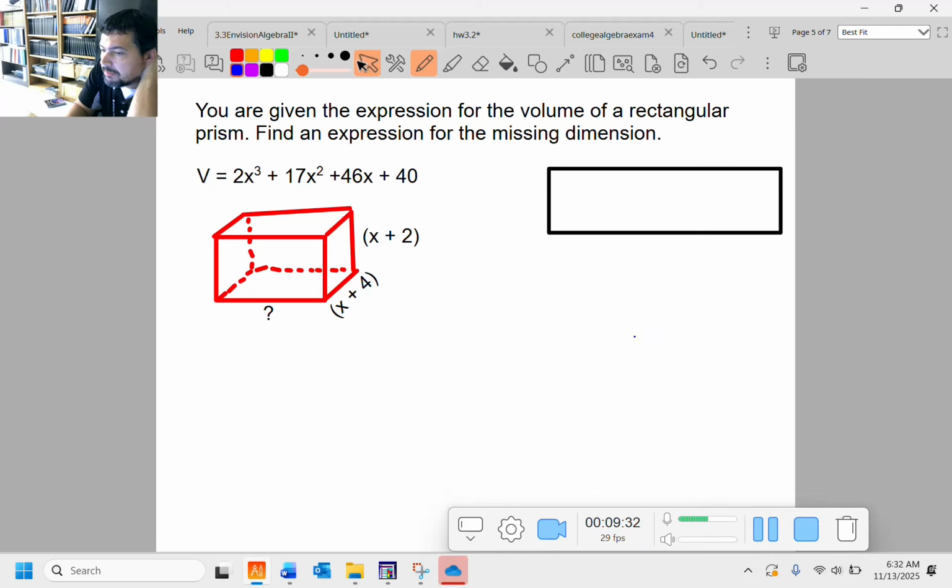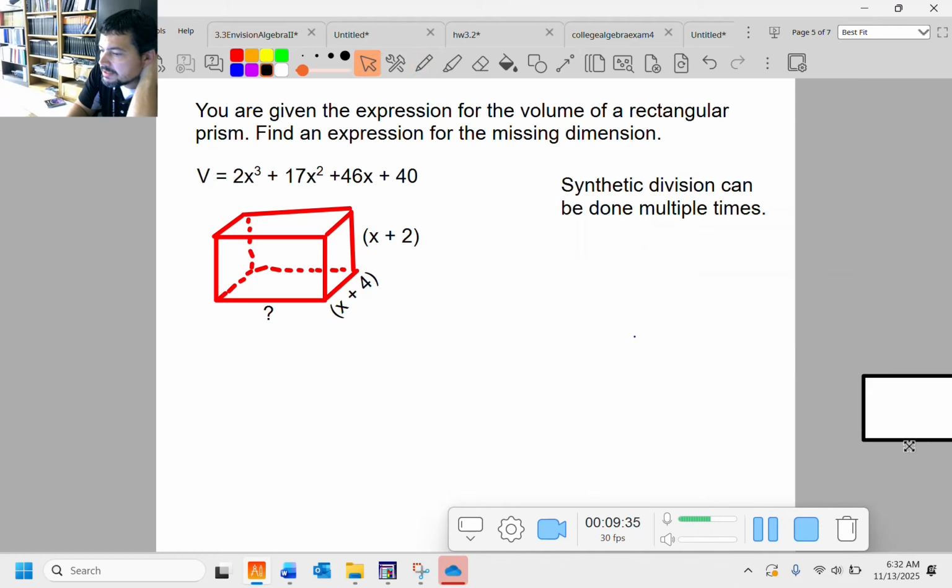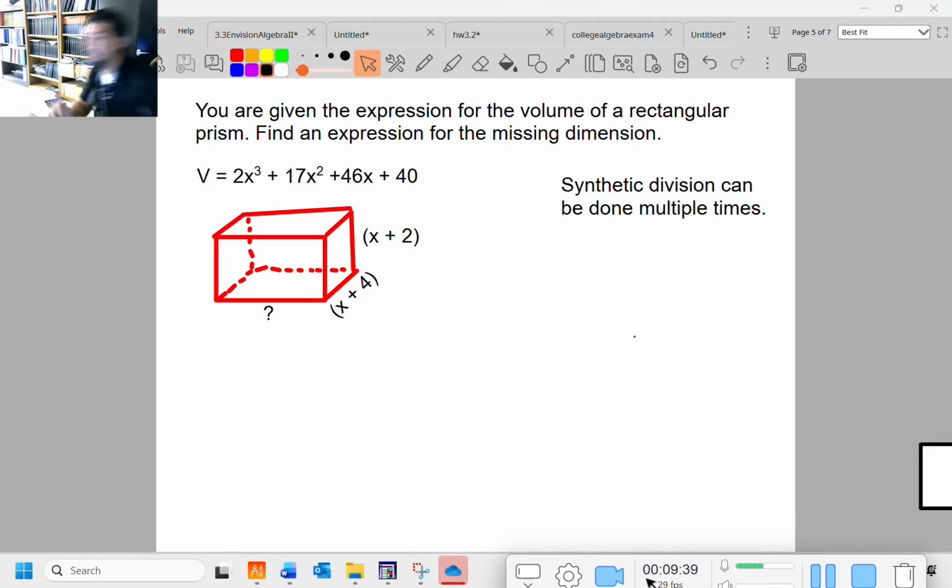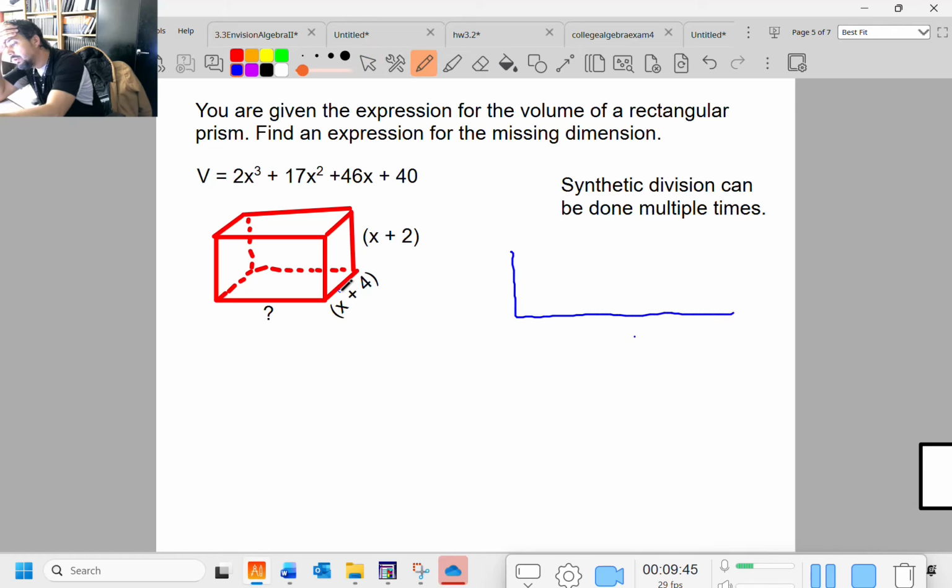I feel like if I remember these notes when I made them, what's in this box says synthetic division can be done multiple times. It can be. Will you do it right? I don't know, but it can be done multiple times. We're going to treat these, and I've talked about this in class with y'all, as factors because this times this times this would equal that. So x plus 2 is a 0. It's a factor, which means x is -2. I'm just going to start with that one.